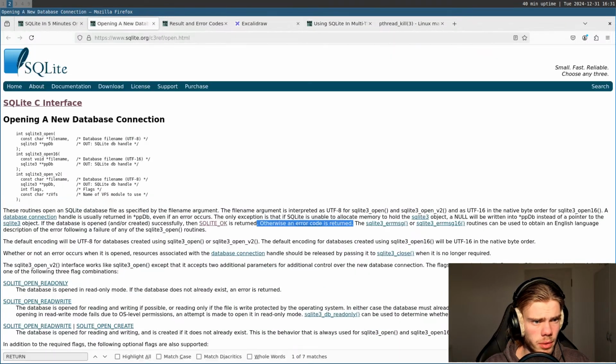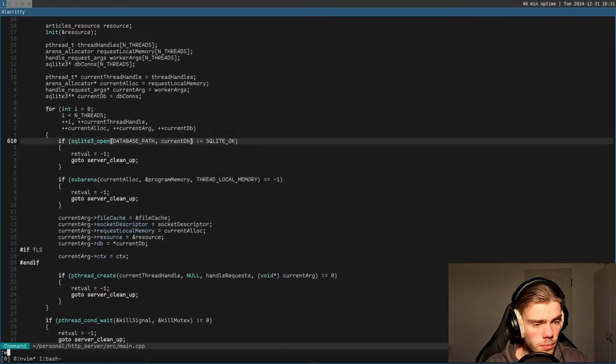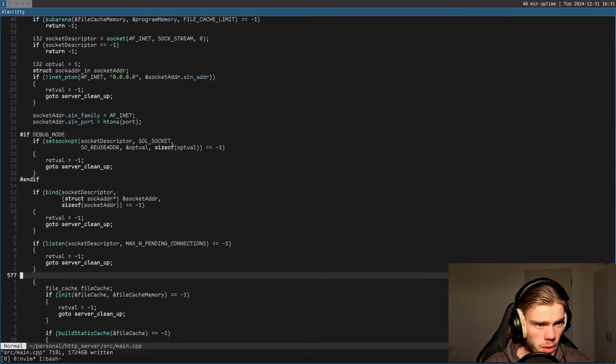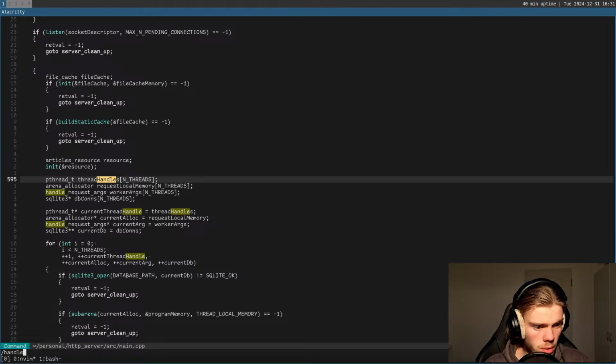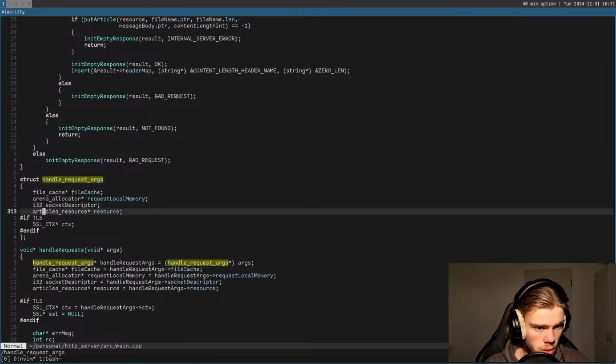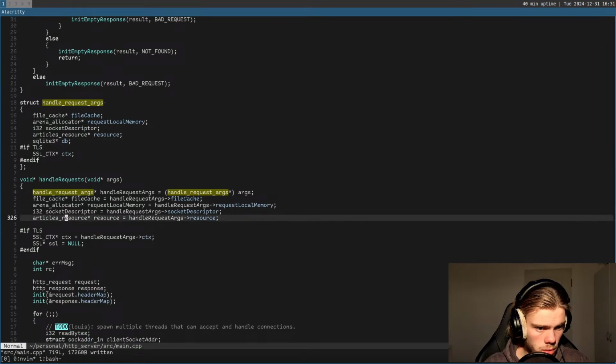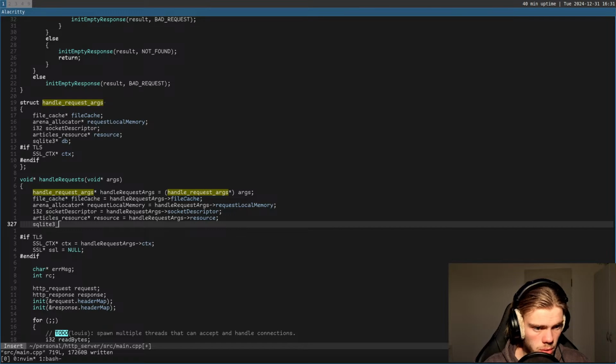Having a hard time with the double pointer here right now, but I think this is correct. And this, so handle request args, just gets an sqlite3 star DB. And here we say sqlite3 star DB is equal to handle request args DB.